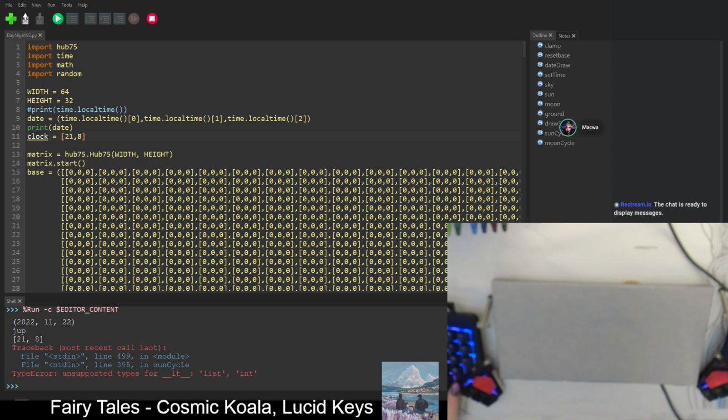Okay, a tuple is a collection which is ordered and unchangeable, allows duplicate members. A set is a collection which is unordered, unchangeable, and unindexed. A dictionary is a collection which is ordered and changeable. No duplicate members. Tuples are unchangeable, meaning that we cannot change, add or remove items after the tuple has been created.